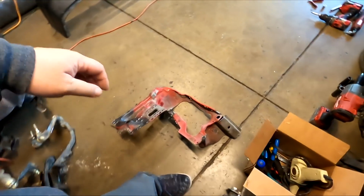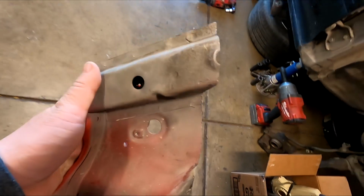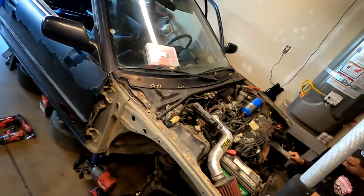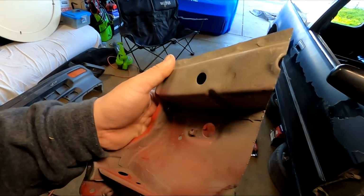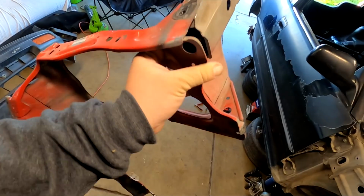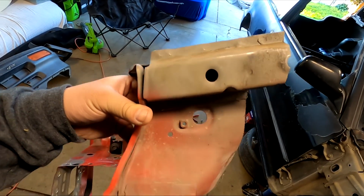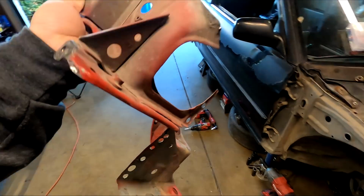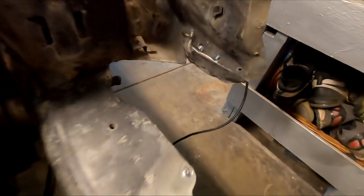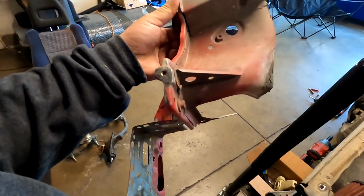And while he's doing all of that, I'm gonna be drilling out this outside bracket, this little square piece right here, because it's gonna be hard to try to align this corner to the frame when you have this giant square piece in the way. So I'd rather just lob this off right now, and then once we get the frame all lined up, we'll weld this back on. I think this will be the last piece to weld back on. The reason why we're doing that is because, like I mentioned, his car, this whole entire bottom section is gone. Literally gone. So we're replacing that whole entire thing, and let's get down to work.